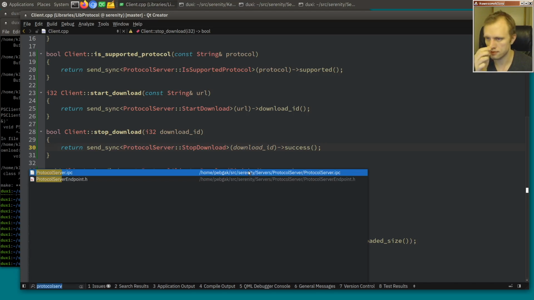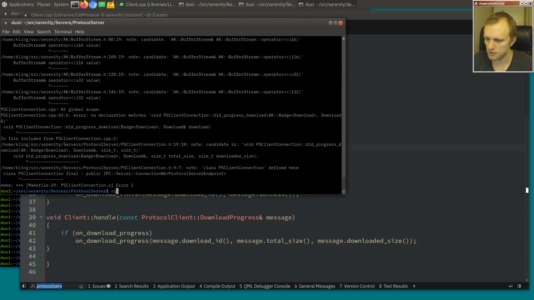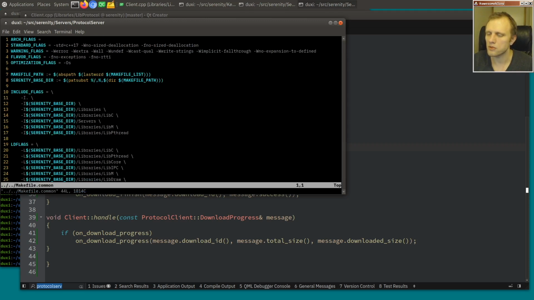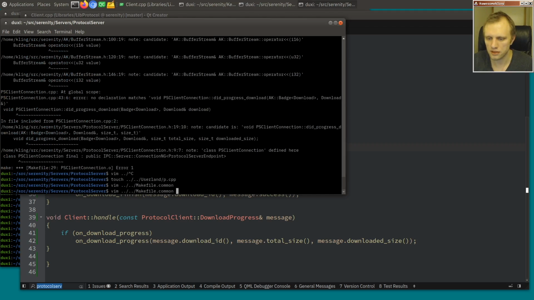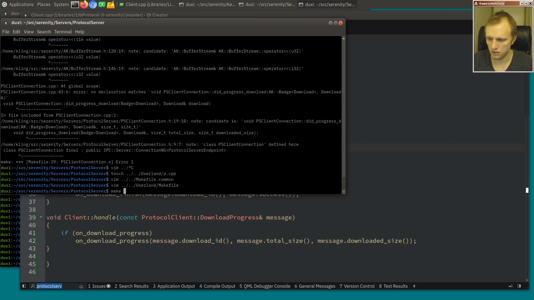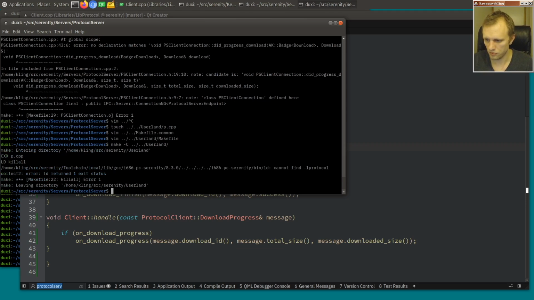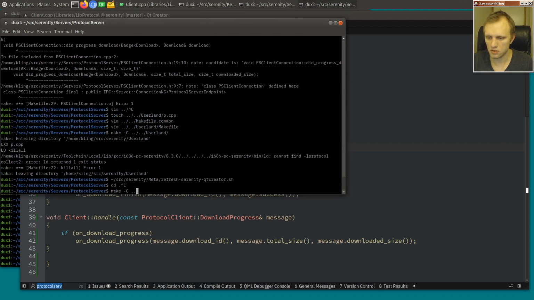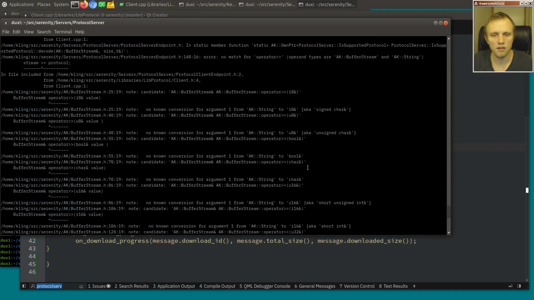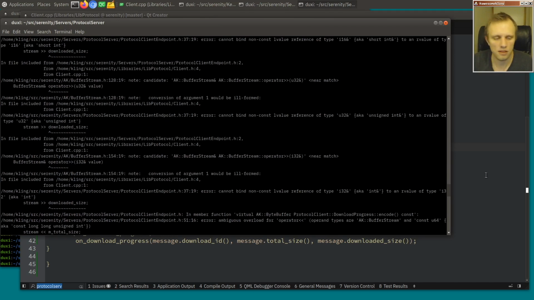So how do we use this? We'll make a little test program, I guess. Put something in user land, call it P. We want user land to build with Lib Protocol. And let's see if we can make sure that Lib Protocol builds. It didn't. Okay, some stuff to fix, no doubt.